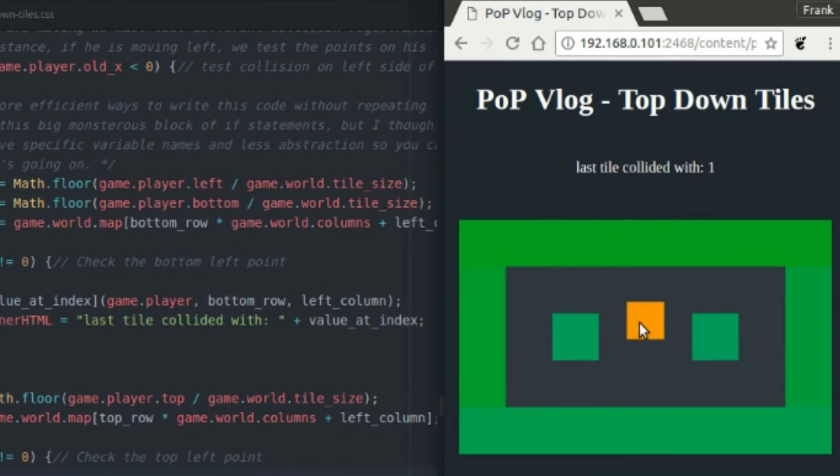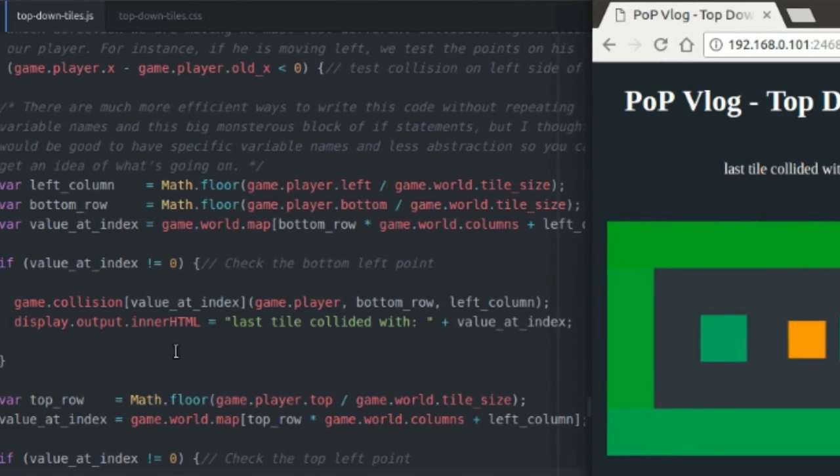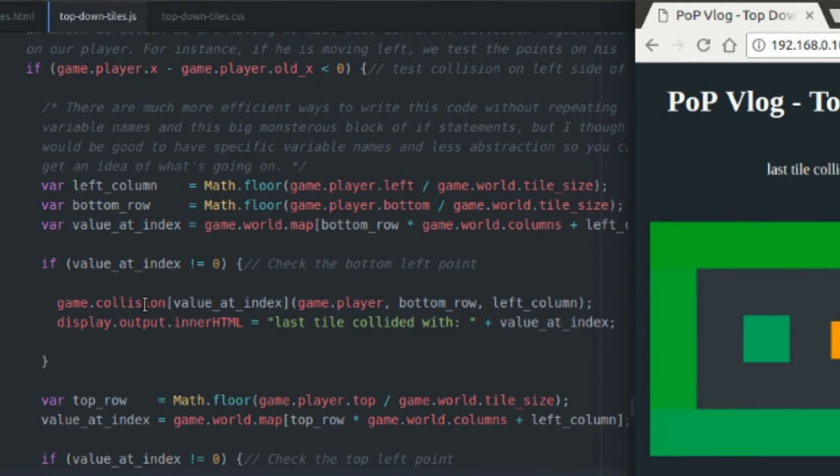So in order to get my player character to collide with these things on all four of his corners, and as you can see, he collides pretty well on all four corners, and solid when it's solid side-to-side contact as well. How I'm doing that is I'm detecting collision for each one of his corners. So basically, I check to see which tile each one of these corners is in, and if it's a collision tile, I then use the routing function with the value of the tile that I'm standing in, which happens right here, game.collision, that I hand it the value of the tile I'm standing on, and then I just do that collision resolution code that I showed you up there.